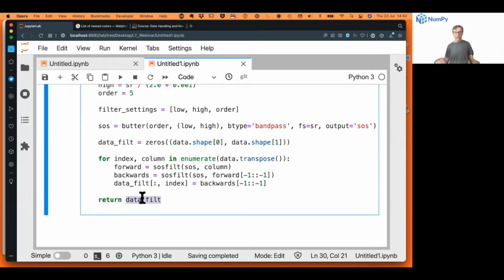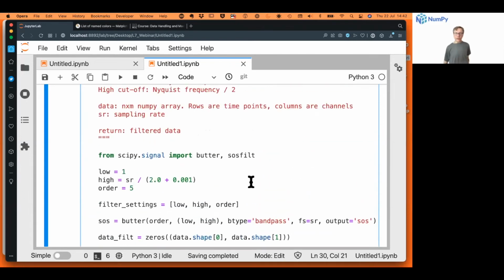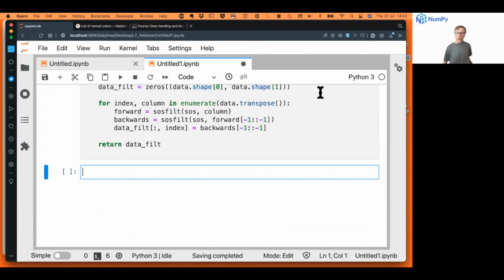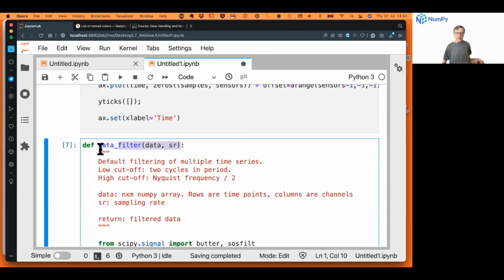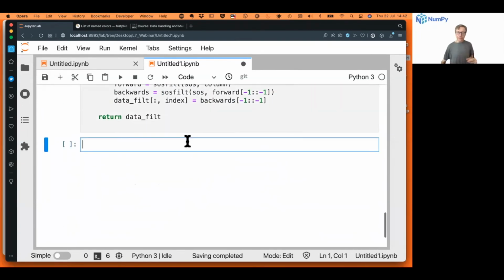Good. So we have a couple of new features in that function. See if we can make it known so nothing happens, so probably syntactically okay. Now, how do we apply this function? The same as before, just copy very lazily. Just copy that piece here, data filter, argument 1 data is the NumPy array, and SR is the sampling rate.